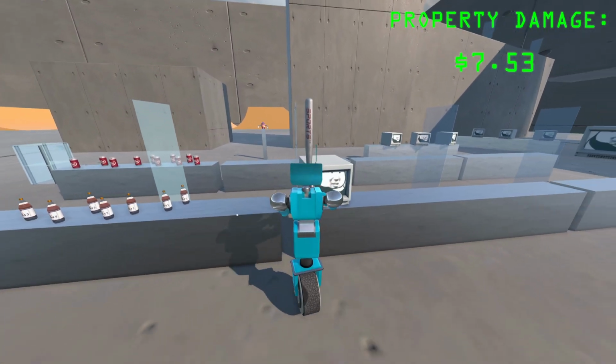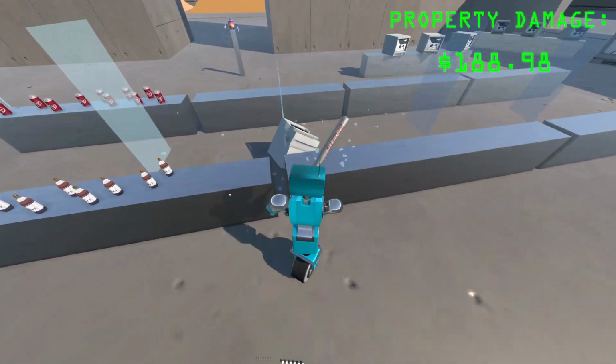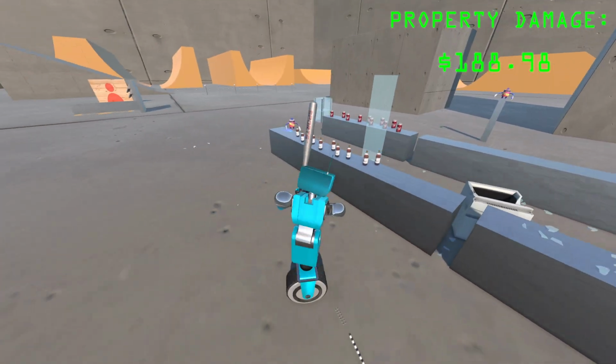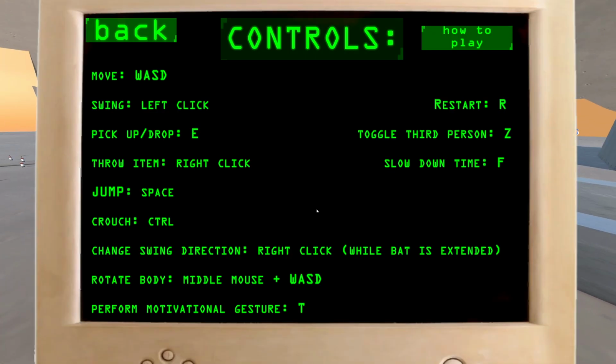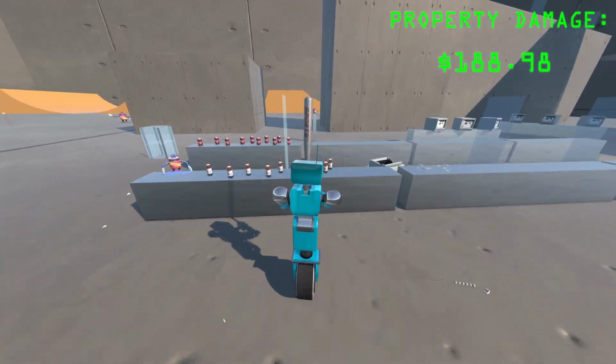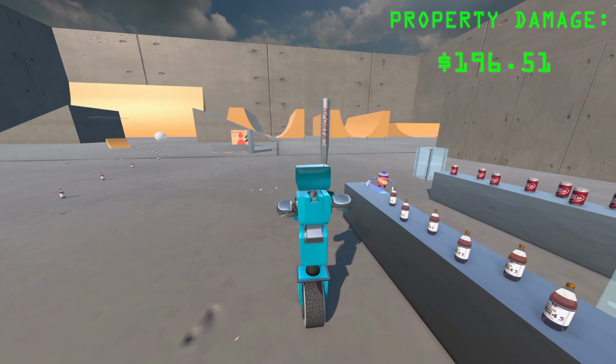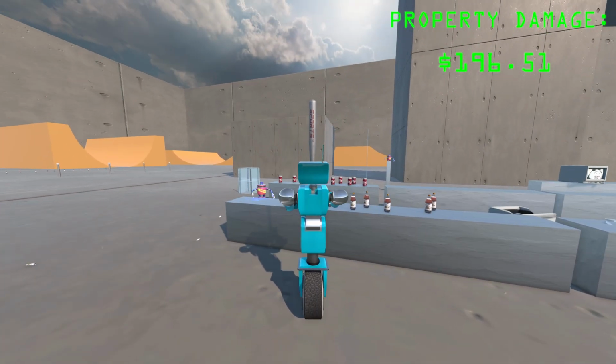Interesting. Oh, the sounds. Very satisfying. Right click is throw. Yeah, so I gotta do that. I gotta internalize that mentally. Wow, throws like really far.